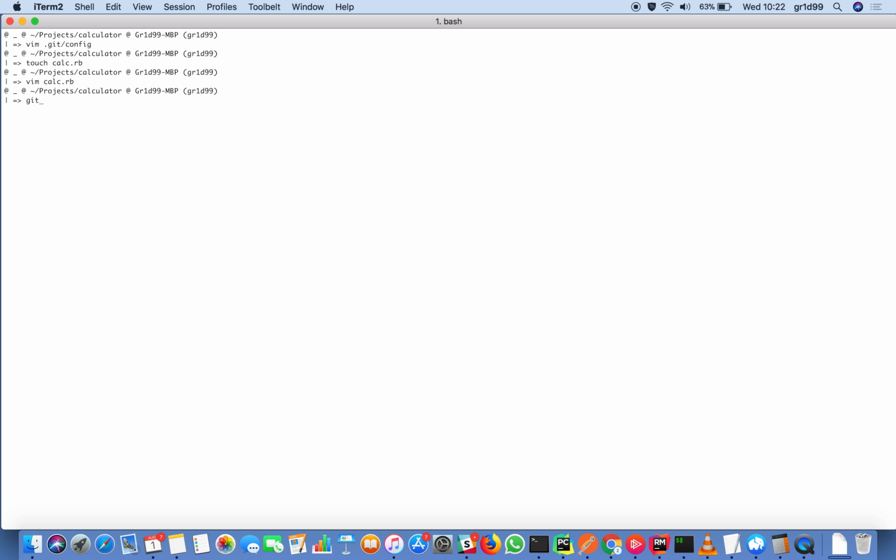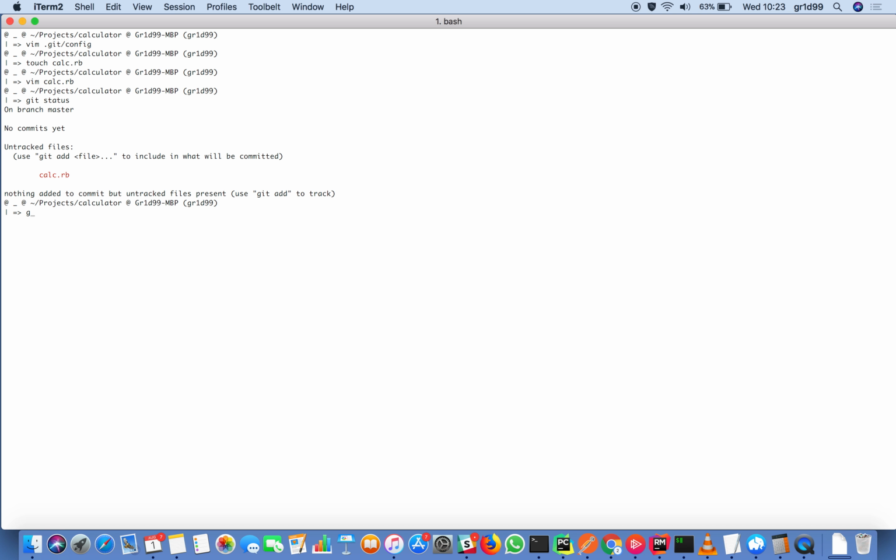So if you do now git status, you'll see that we have one untracked file. In order for us to push this file, we need to first add it to git on our local git here, then commit it, add a commit message, and then push it to a master branch.